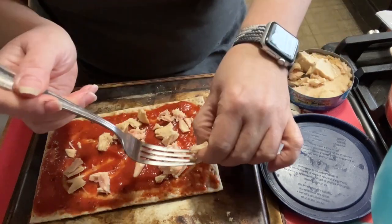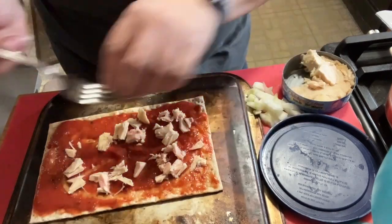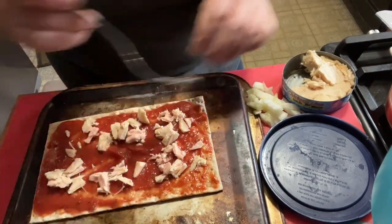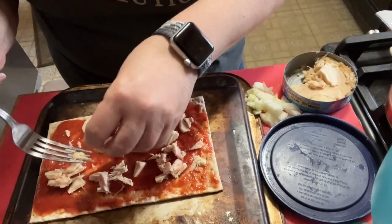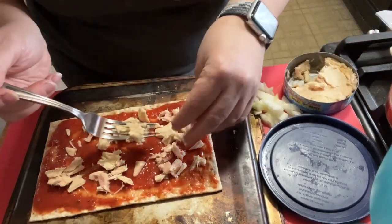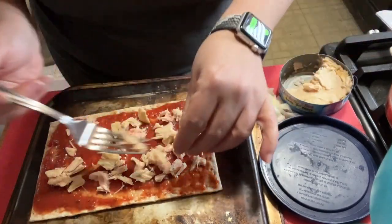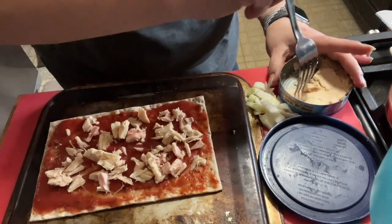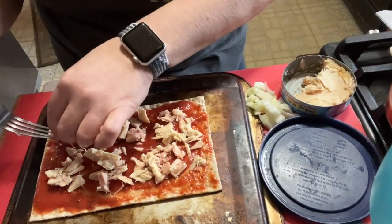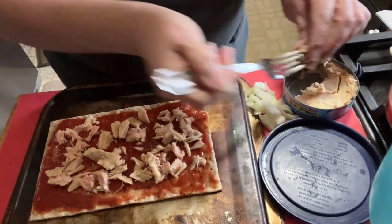And Fridays and Lent, it's just an excuse to eat more fish, which there's nothing wrong with that. Again, if you want to use the whole can, you go right ahead. You can even make it into a hack wrap if you want to make a tuna melt, which might be fun too. Maybe next week we'll do a tuna melt with mayo and pickles and lettuce. But I felt like I never had a tuna pizza. I thought that sounded interesting. Again, that's how we do. We experiment and see how things go.